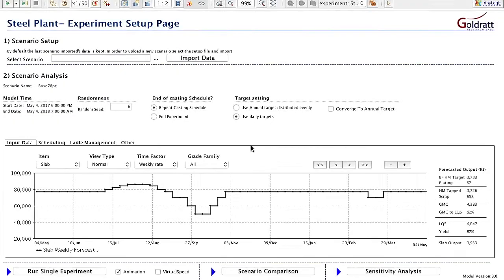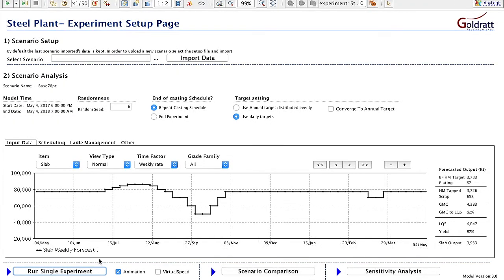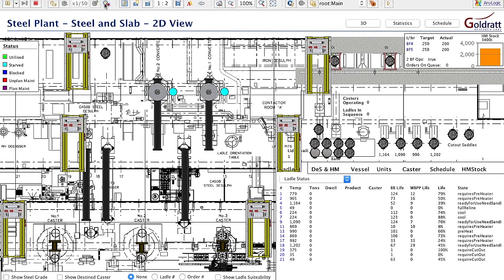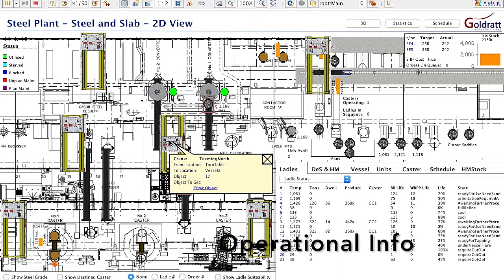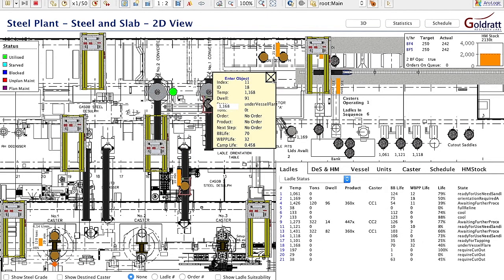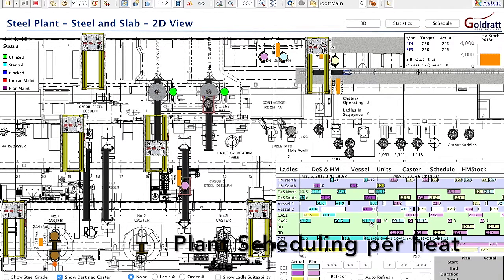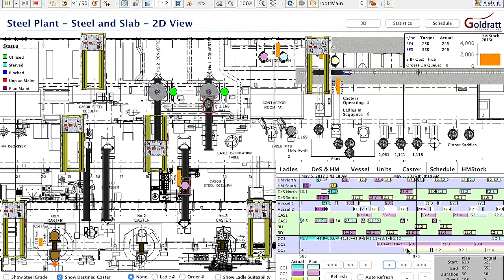So in all of these models, we also had a detailed input sheet. Once you've loaded the Excel sheet, you're able to see what is the curve for the demand that you've loaded and what's the different product mixes, etc. For this model, it was key that we had detailed 2D animation and that the user can click on a crane or a specific product at any time to see what's the status of that product and whether or not the model is routing the product through the correct stations and making the right decisions whether to cancel that product or not. And at the heart of this simulation was the scheduling logic.